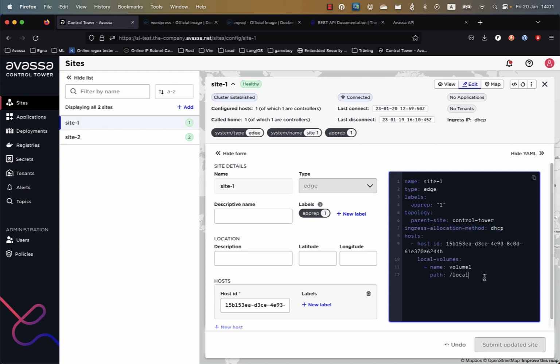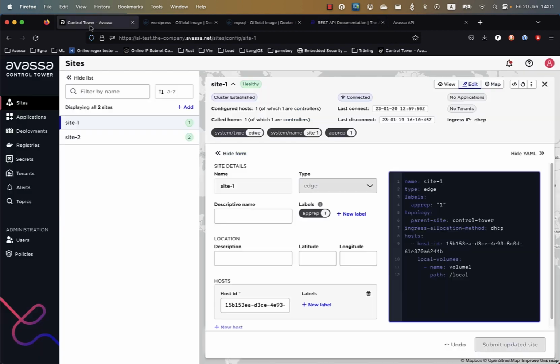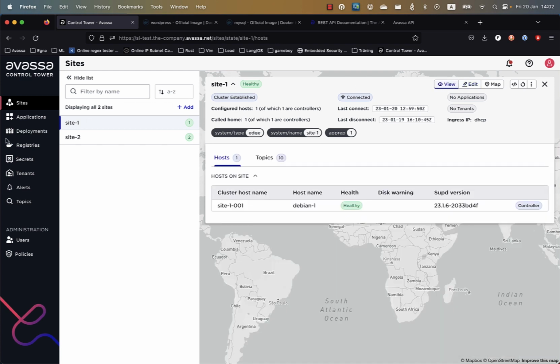The other thing is I've specified local volumes. I know that both MySQL and WordPress need volume mounts, so I've added that. I won't go into details on that. For that, please check our documentation on docs.avassa.io. With that said, let's get started.